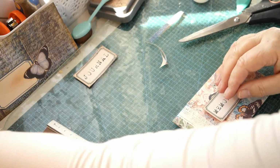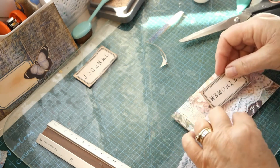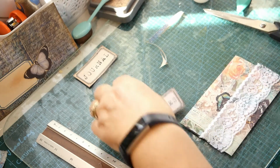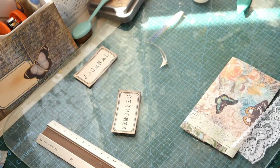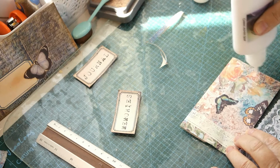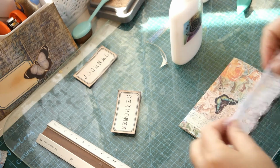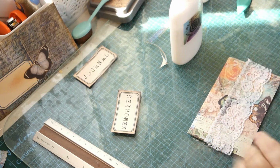I could usually start knocking everything down. That's nice and round it. I like that. So I'll use this glue for this. This is my favourite glue, and it dries clear. It's Cosmic Shimmer, and they've changed the bottle as well. So the nozzle is better than it used to be. That's nice there.